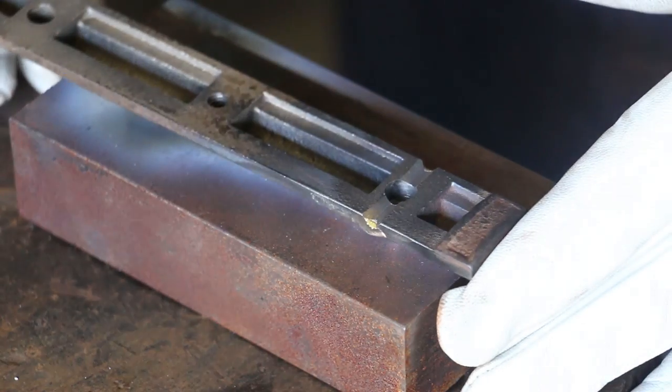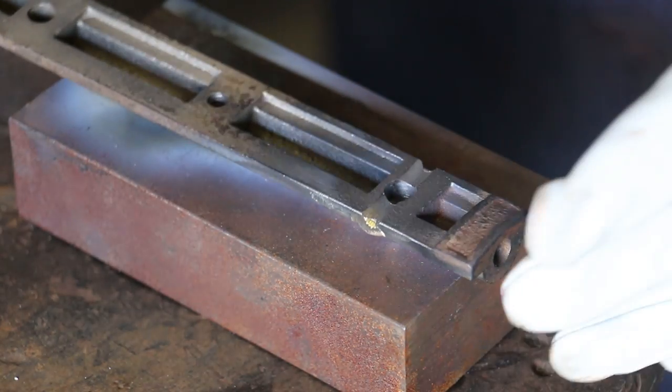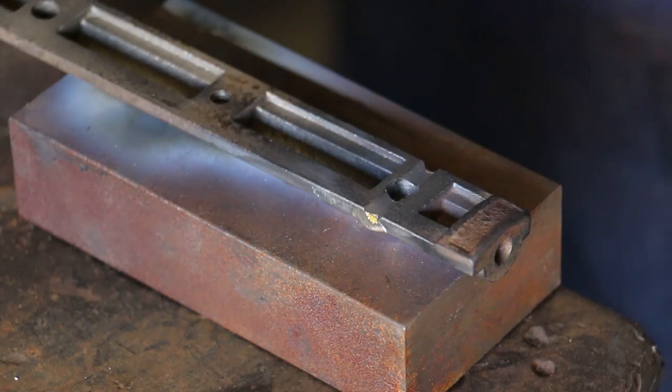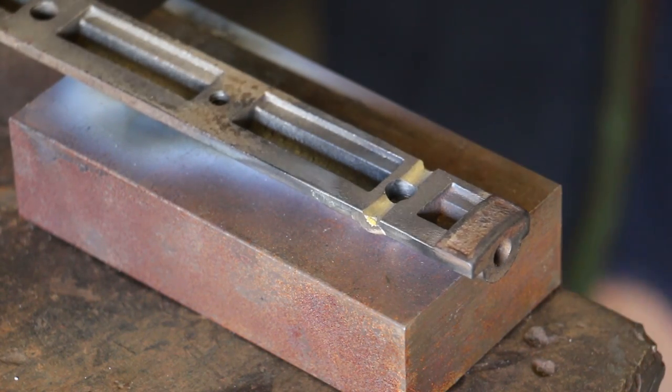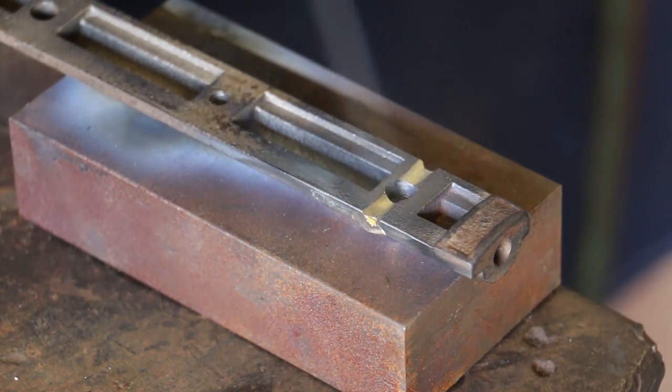piece. So we're just going to set it here again on this piece. There's no reason to clamp it this time. It should all hold together. So let's put some heat on there and braze it in place.